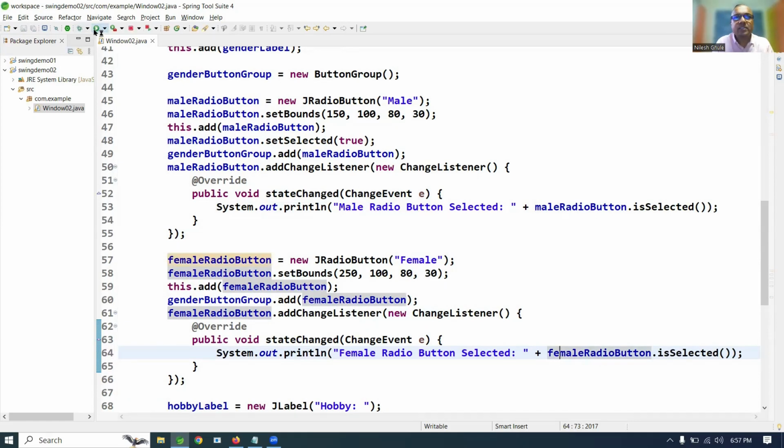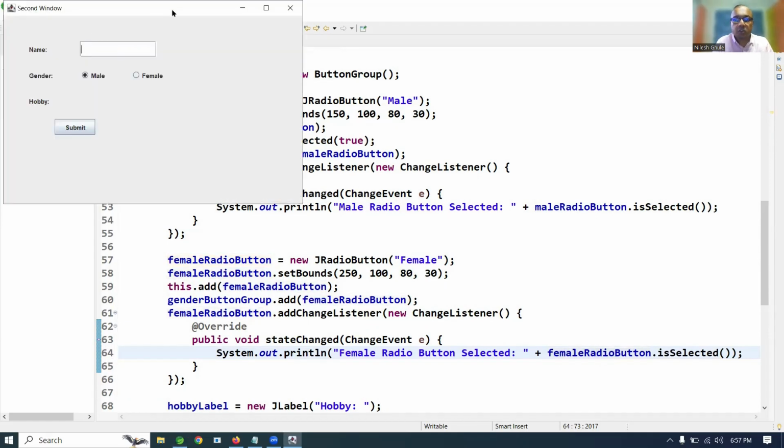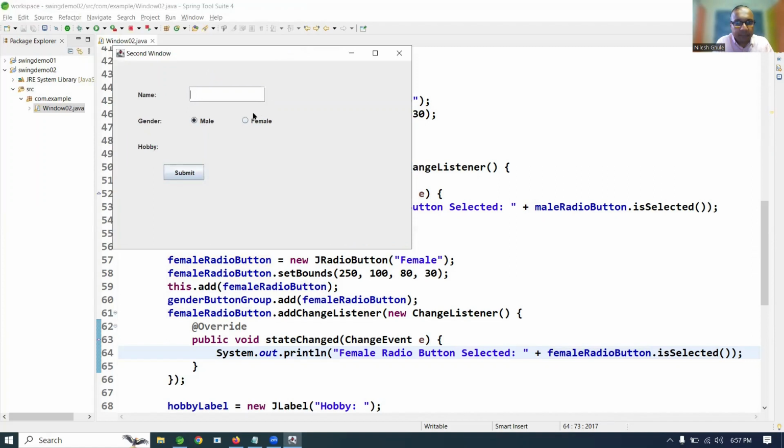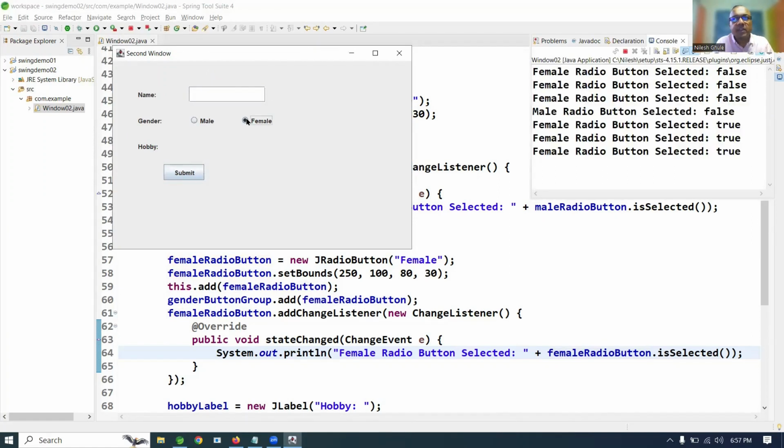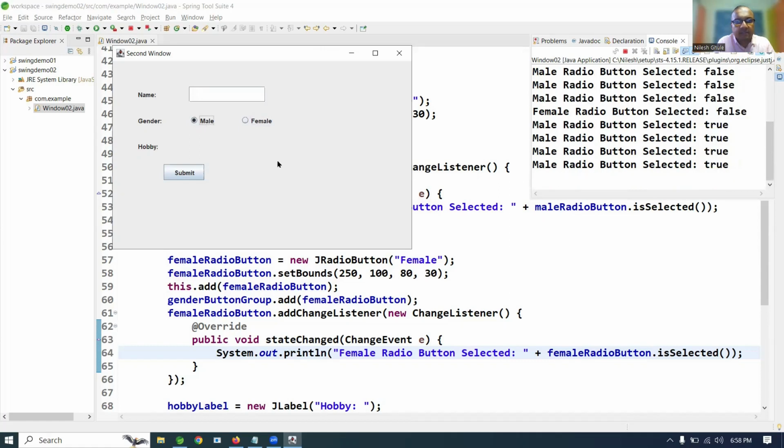Let me try to run this and you can take a look at the text boxes to see what exactly happens when I select the female radio button. So let me select the female radio button, and you see that the moment it is selected, it has got a true. If I select the male radio button, the female radio button is false, but the male radio button is true.